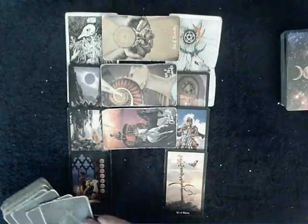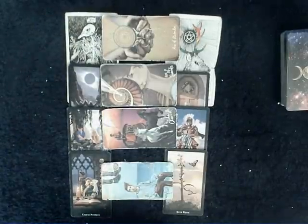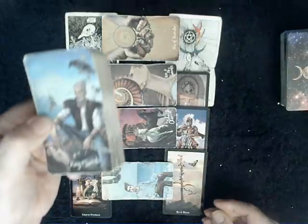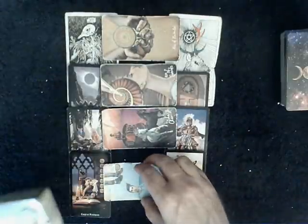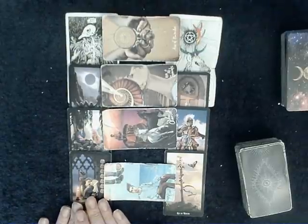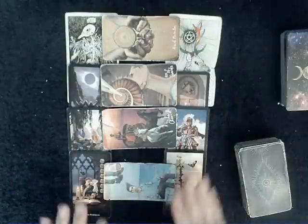I'm sorry. I don't mean to laugh. It's a Page of Cups. Oh, God. Yeah. I was looking at it, there's other energy attached to it. I just look at the bottom. It's a color match anyway. You know, it's the King of Swords with it. Again, the Page of Cups, this is a tail between the legs energy. This is a card of the apprentice. This is somebody who is still learning how to process emotions. That applies to both sides.